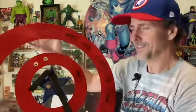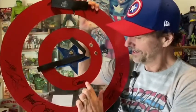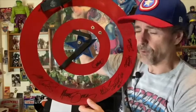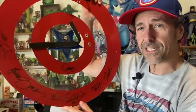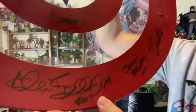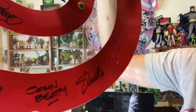Now you'll notice there's some writing in here. Well, over the years at conventions, I've got the interior signed by Jim Steranko. Michael Zeck went to the same art school I did. We got Jim Shooter. We got Alan Bellman, sadly recently deceased. He was the Golden Age Captain America artist. Of course, John Beatty, the 80s Captain America inker, over Mike Zeck.